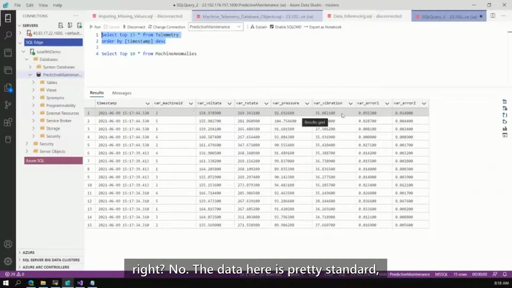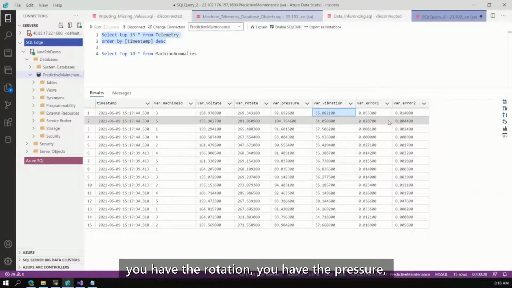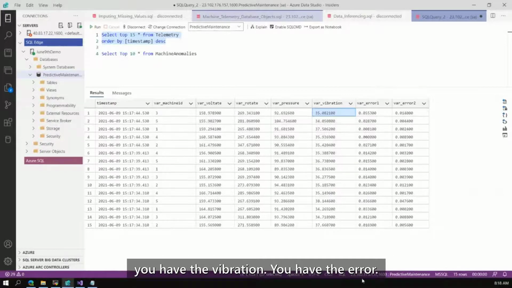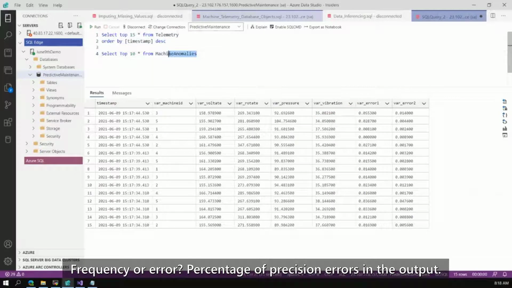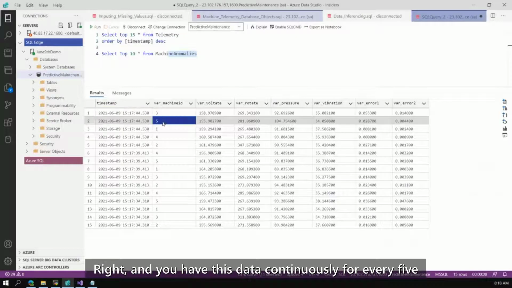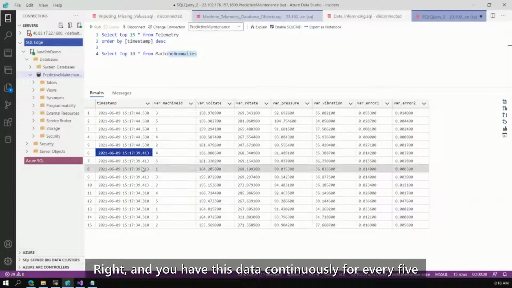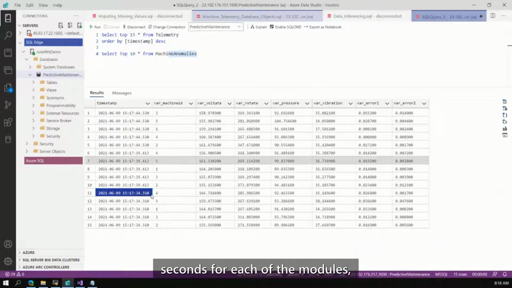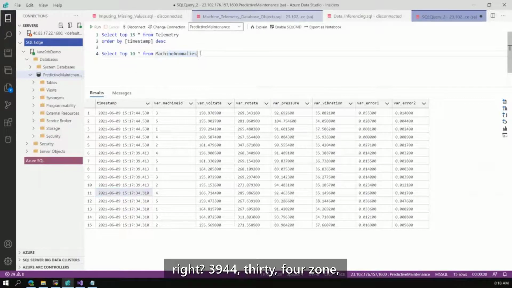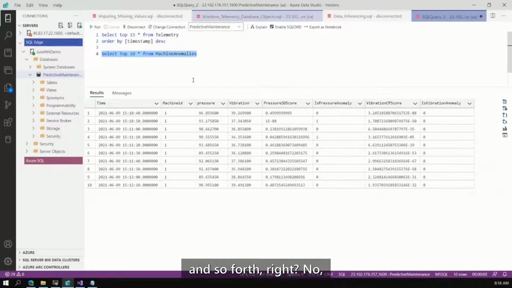The data here is pretty standard. You have the voltage, the rotation, the pressure, the vibration, and the error frequency or error percentage or precision errors in the output. And you have this data continuously every 5 seconds for each of the machines, 39, 44, 34, and so on and so forth.